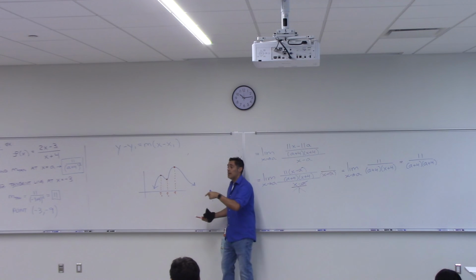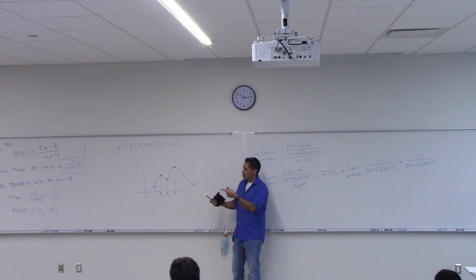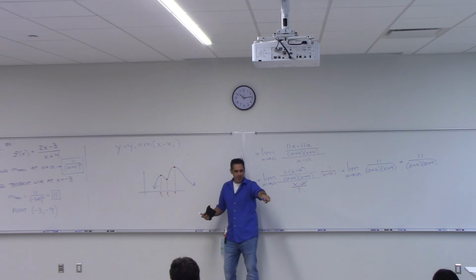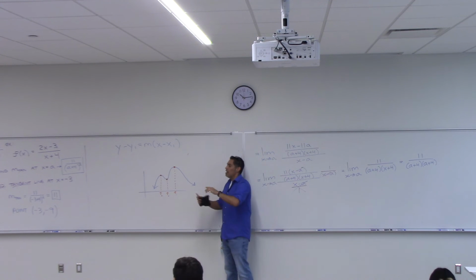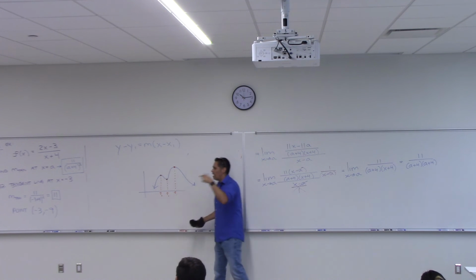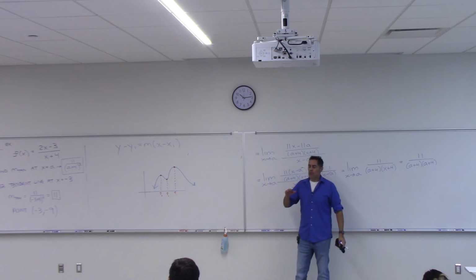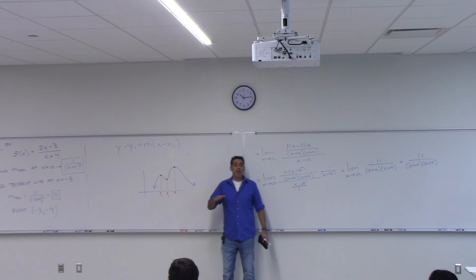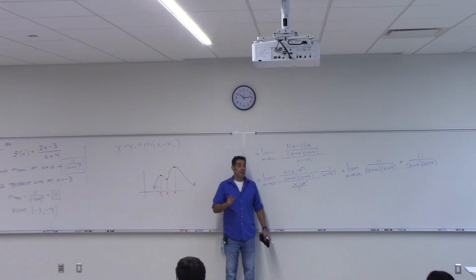That would happen when the what is 0? Slope. The slope of what? The slope of the line. You're almost there: the slope of the tangent line. I know you're thinking it right, but we want to say it right as well. So do you all agree that these high and low points correspond to when the slope of the tangent line is 0?